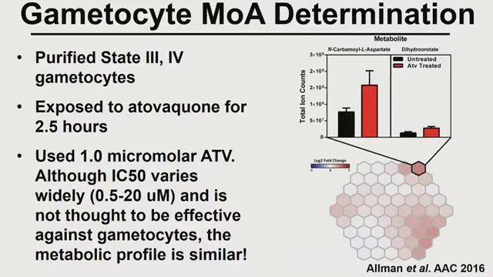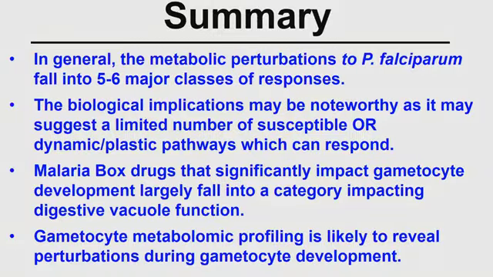And just a toy experiment, a once-off here. Well, we've reproduced it, but looking at atovaquone, which is not thought to have much of an effect on gametocytes. In fact, even though it doesn't, it does still have that same signature that we see with the asexual stage when we look at stage 3-4. So we still see the two hallmark molecules accumulating over the untreated. So in summary, we've been looking at these metabolic perturbations. For now, for whatever reason, they seem to be falling into these 5 or 6 broad classes. Of course, the big class needs to be more finely dissected.